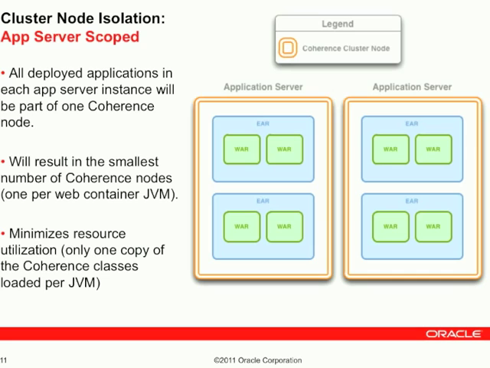The downside, of course, is that the lifecycle of the cluster service is effectively shared by the entire number of applications deployed on the server. So, for example, if you shut down a web application or an ear, or you shut down the cluster service, it'll affect all the other web applications running.